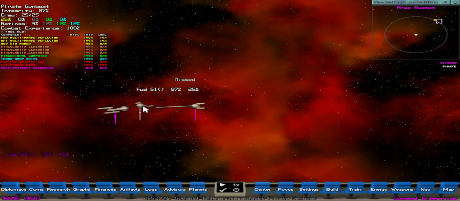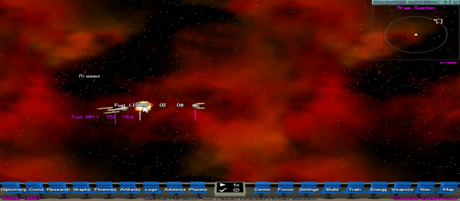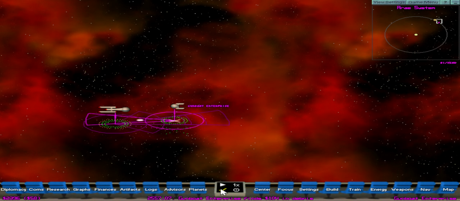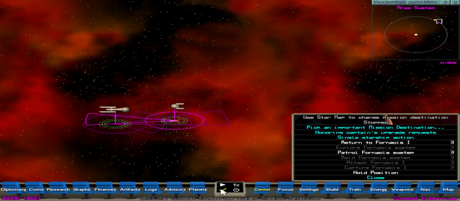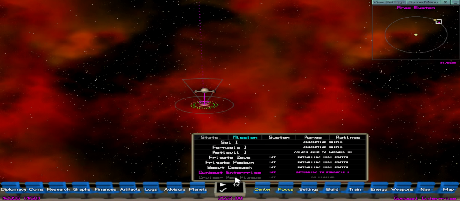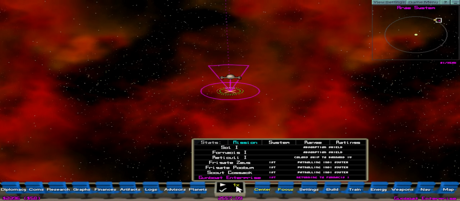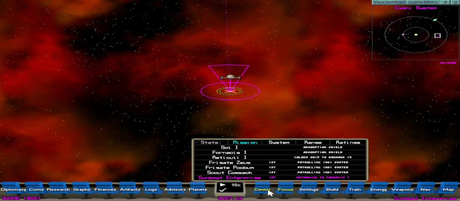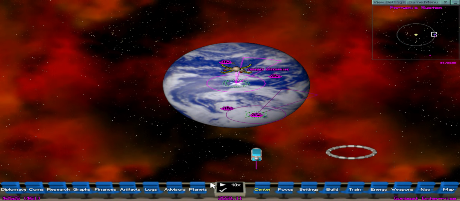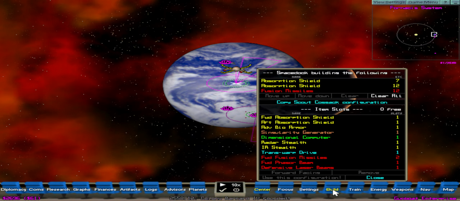Pew. Pew. Yeah, he's had enough of it. It's just like, yeah, I'm using the killer beam now. Had enough. Cruiser Red White enter 2 combat maneuvers. Gunboat Enterprise. Right, so if I tell you to return to Thanasis, and if I go focus... Oh, no, he's disappeared. So the cruiser only helps you for 1 battle. But yeah, that's how stuff works in this game. It's pretty cool if you ask me.